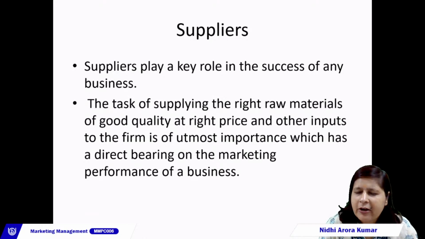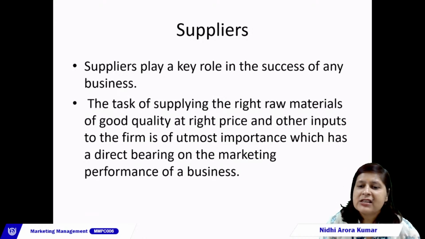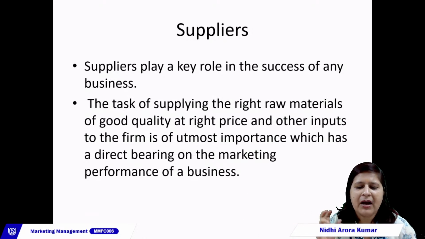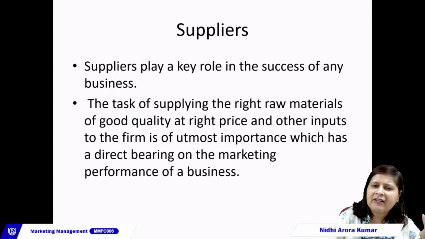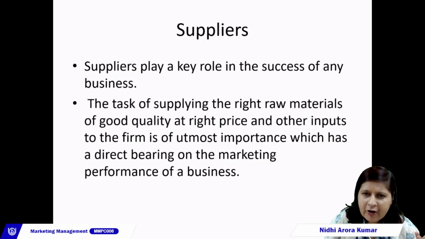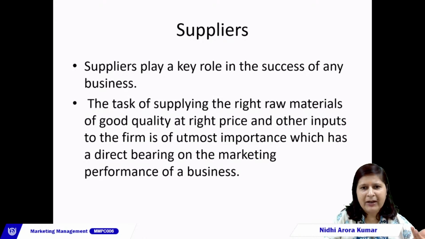Then the next important factor is the supplier. First is customer, next is supplier. Supplier plays a key role in the success of any business, right? The task of supplying the right raw material, a good quality of raw material at the right price, and other inputs to the firm is of utmost importance, which has a direct bearing on the market performance of a business. So it is very important that you should have a supplier which could supply you the right kind of product at the right time at the right price, right? So that you can produce a better product.